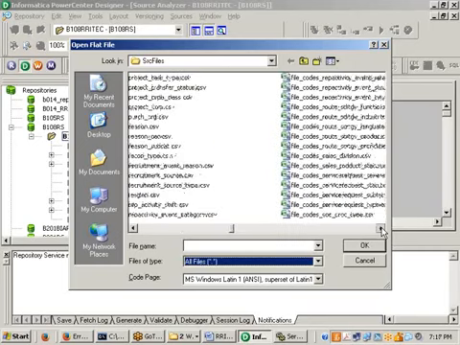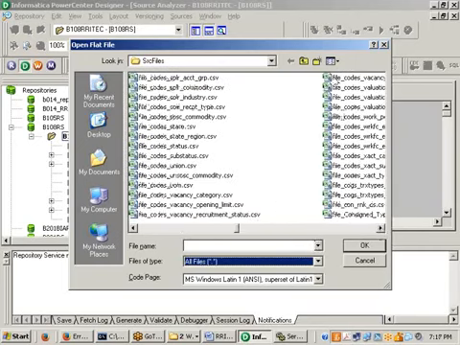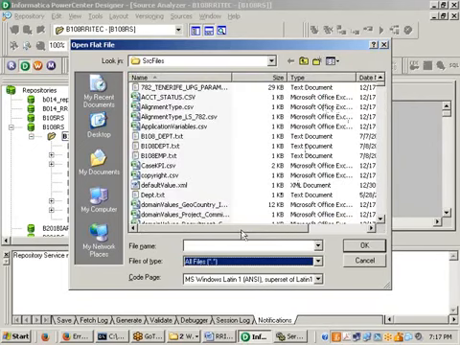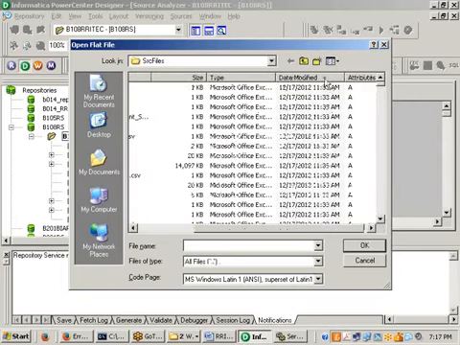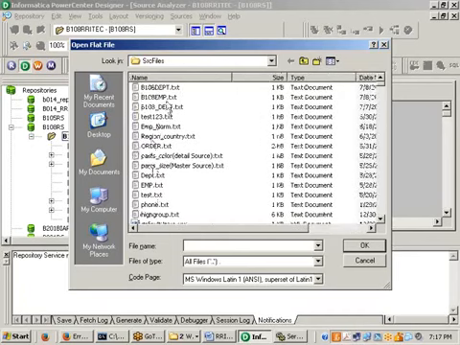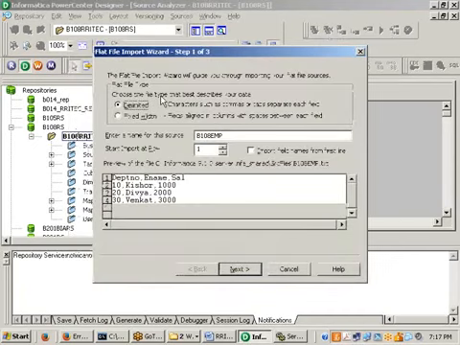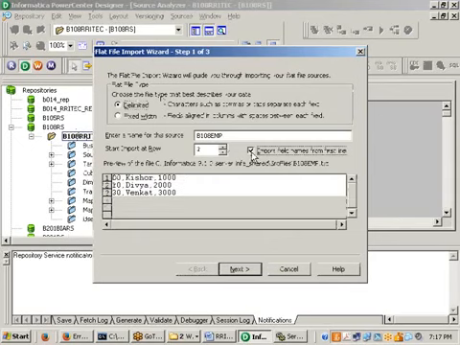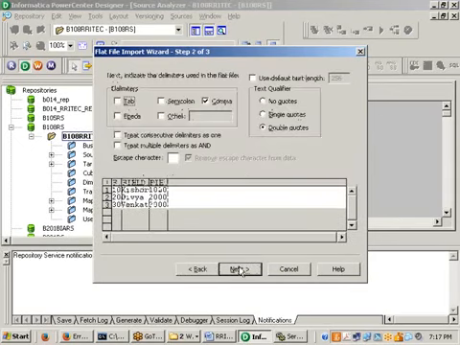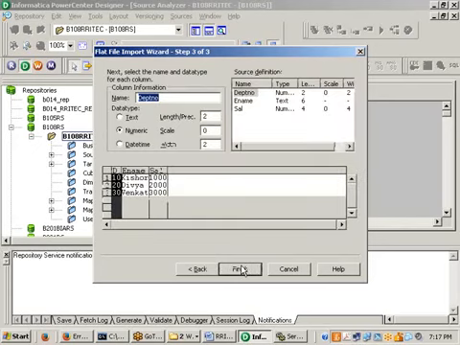You cannot search for it actually. So many files are available, right? If you want, there is a button called details. I can make it date modified in descending order. If you sort in descending order, whatever is on top is the latest. So select B108 EMP. Then select the import field names from first line option. Then next, next, and finish.